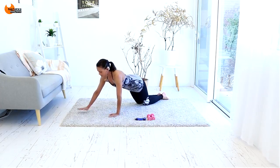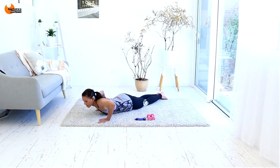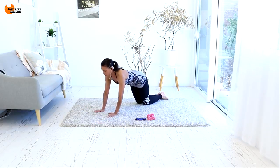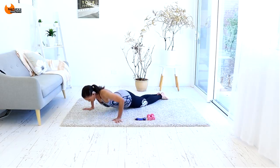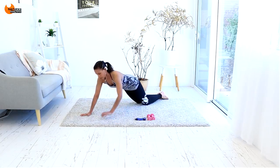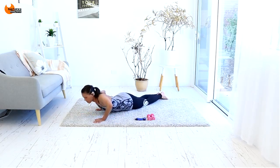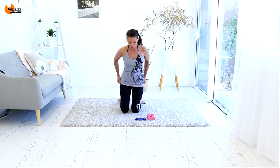Wide, staggered, other side staggered, in close, and this is the last time. Wide, staggered, other side staggered, and in close. And if I ever go too fast for you, you just slow it down to your level.